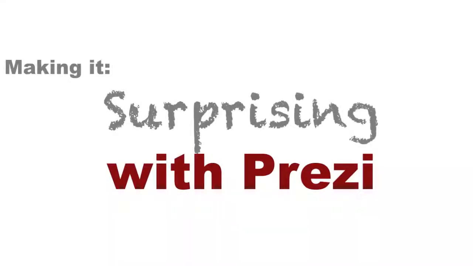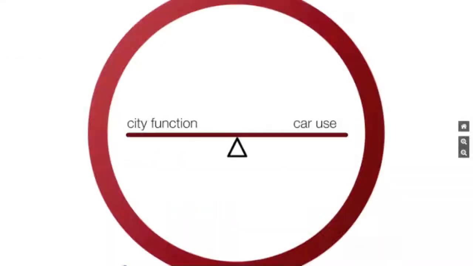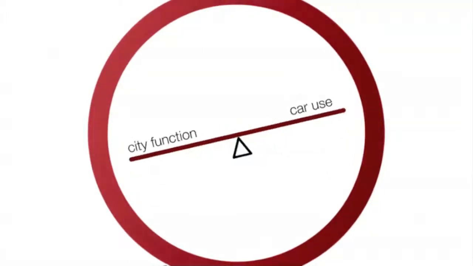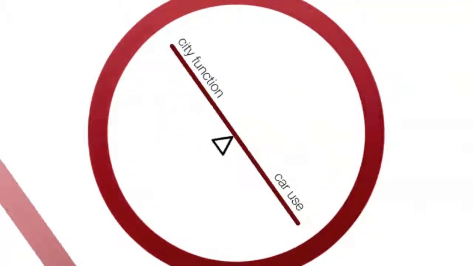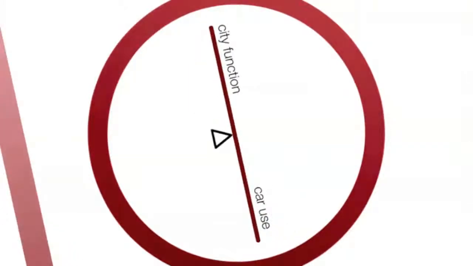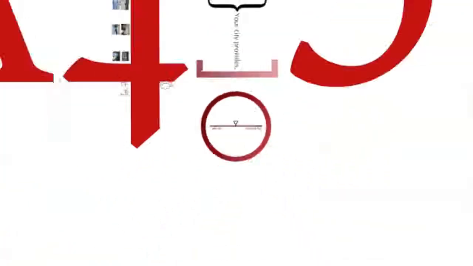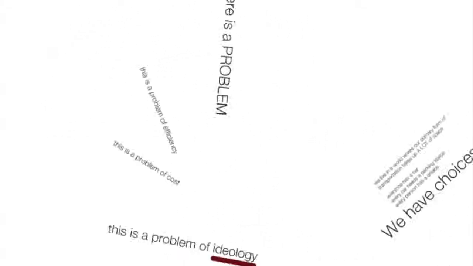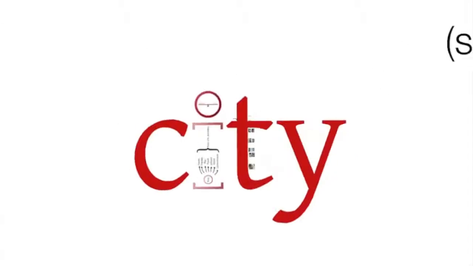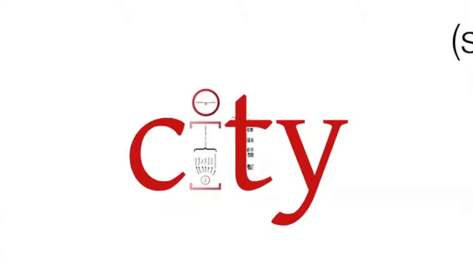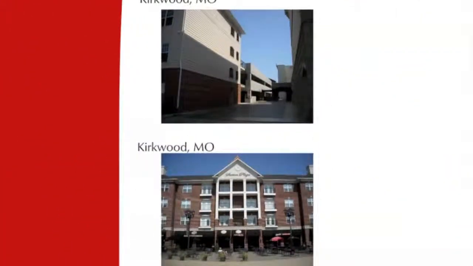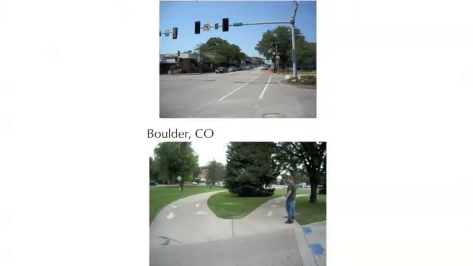Making it surprising with Prezi. Prezi gives you a lot of tools to make surprises within the design of your presentation, the most common of which is the zoom. You can see an example of zoom in this clip when it switches from the balancing act to noting that there's a problem. The very next transition is a swing, which pivots the text from one point to the next. Notice the return of a zoom, as we suddenly realize that we've come full circle and are looking at where we just started, making a really strong impact on the viewer.